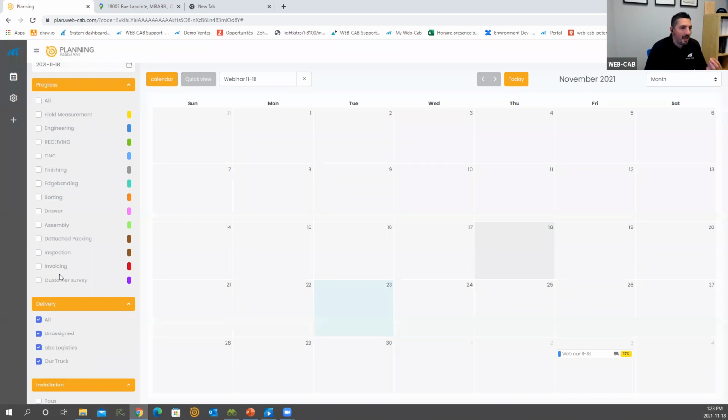So when I select my melamine activity, I will not have the finishing station to be shown, because I don't want to have an activity on the finishing. When I'm doing melamine, there's no finishing to be done. But when I'm going to choose wood, then I'm going to add the finishing level on that recipe to let you know when it's being done there. So I hope this responds to your question a little bit.